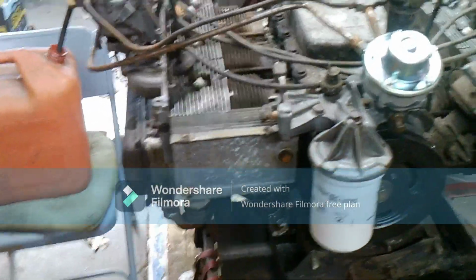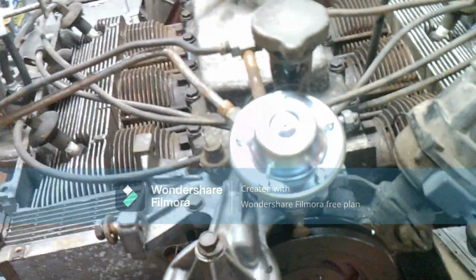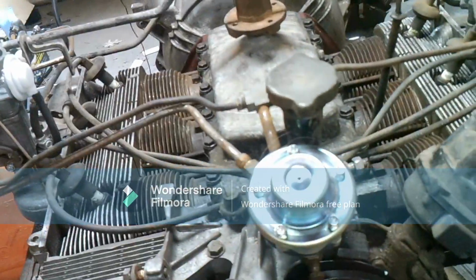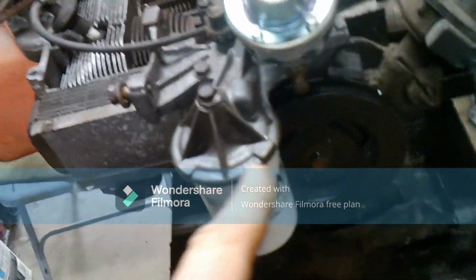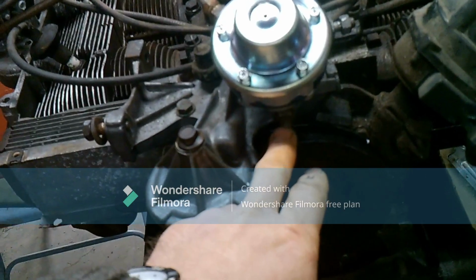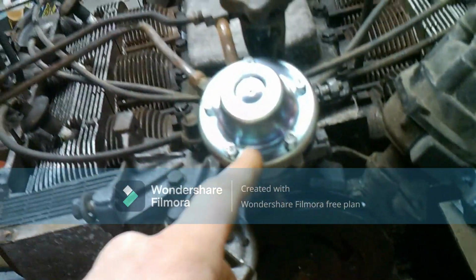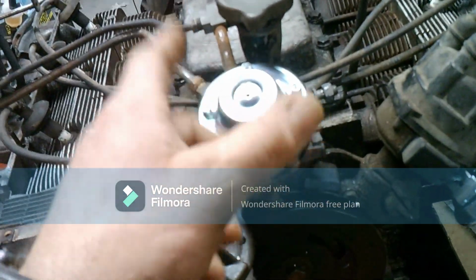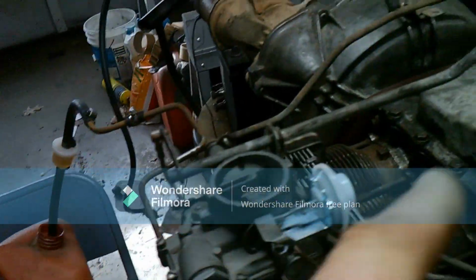Alright, the day has arrived. Got my fuel tank set up, inline filter. Learned an interesting thing, easy way to prime the system from a guy named Dave Motorhead. You can find him online too. Loosen up this bolt here, which is what holds the fuel pump in. And what you can do is you can literally push this up and down and pump the fuel right out of the tank into the carbs.